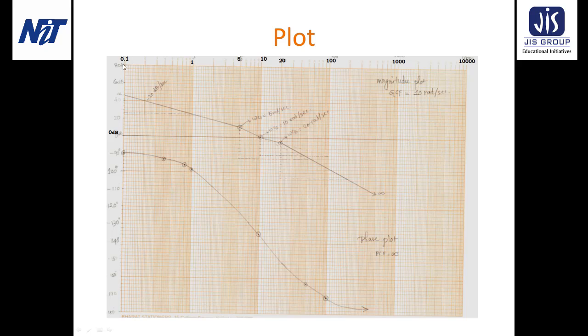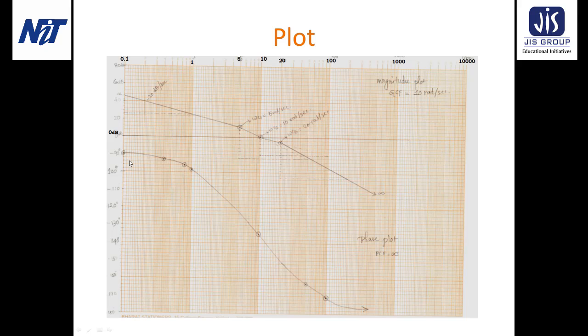That means 0.1 into 10, that is 1 decade. So from 0.1 to the next cycle is 1 decade. And again from 1 to the next cycle, multiplied by 10, 1 into 10 gives us 10. So it is another decade, and so on. Here there are 5 decades: 0.1, then 1, multiplied by 10 that is 10, then multiplied by 10 it will be 100, then 1000 and 10,000.